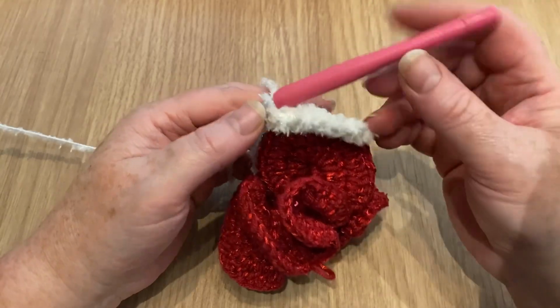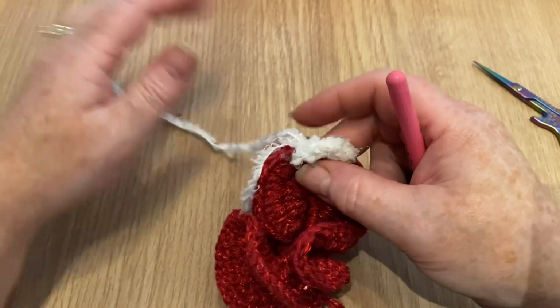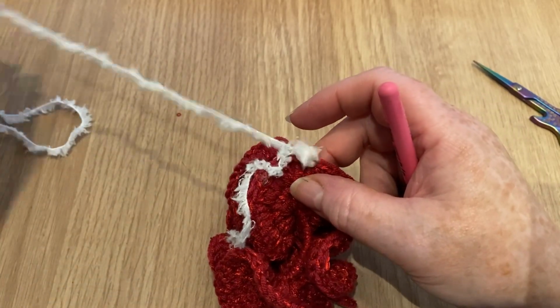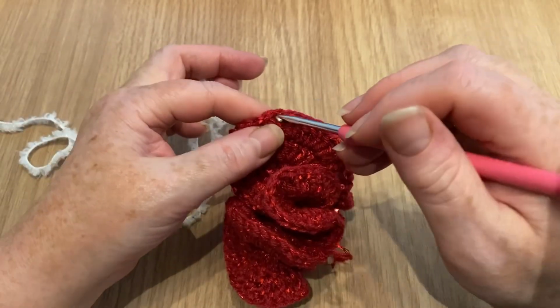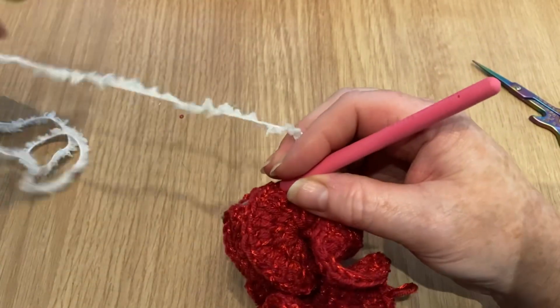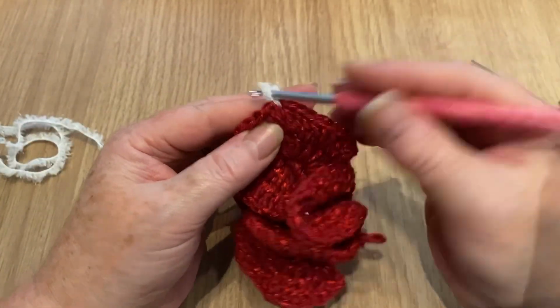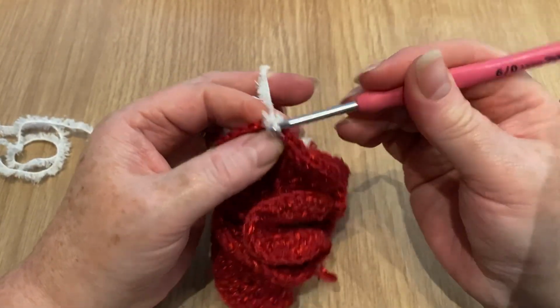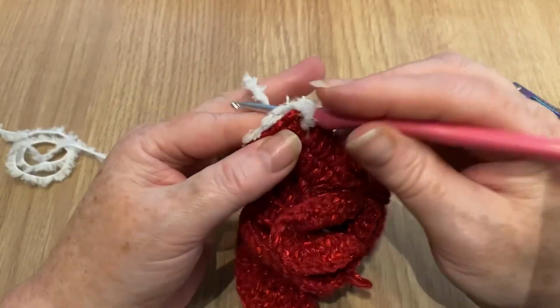I think I prefer the half trebles. So I'm going to undo that, and I'm going to start again. Just play with it really and see which you prefer. So again, I'm going to join it. If it was a thicker kind of fluffy yarn, I'm just going to cinch that down this time because I'm going to do my first one in the same stitch.